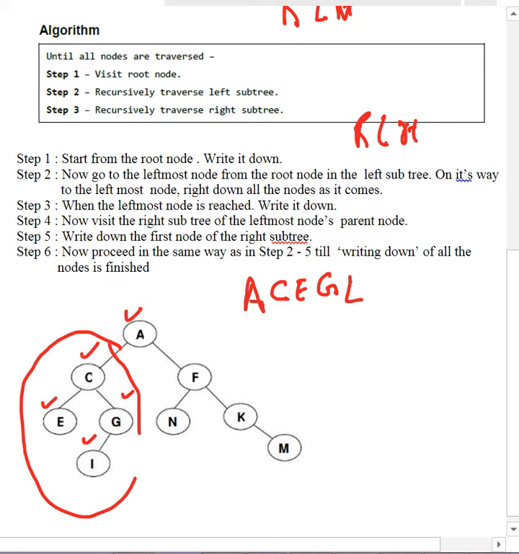Now when we reach F, this is itself the root of this tree, so we write it down. After the root we go to N, that's the left, so we write it down. Then we come back. Now root and left are done, now it's right. This is itself a root of this tree, so write it down. After the root we need to find the left, there is no left, so go to its right, now write M. This is the way we traverse this tree in a pre-order fashion.